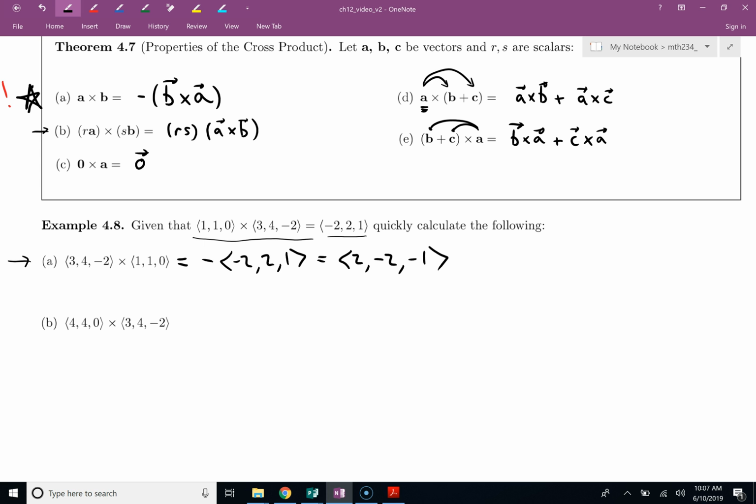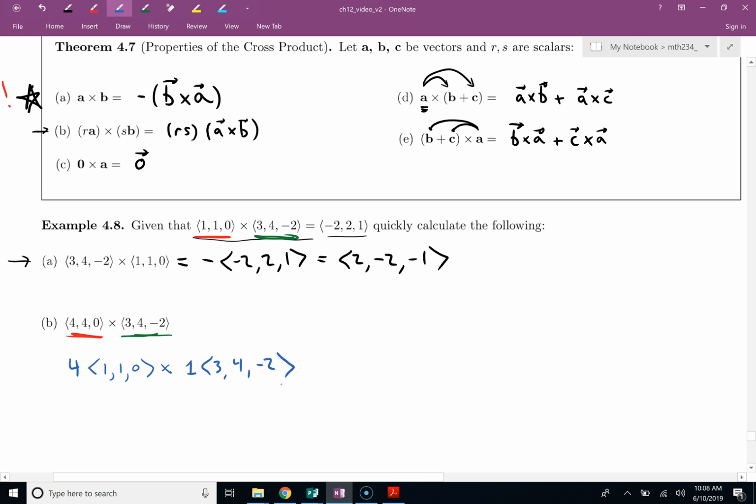All right, one more. It looks like the second one here, 3, 4, -2, is the same. No changes there. But there's been a change here. We have 1, 1, 0 in the original, but here we have 4, 4, 0. So that's different. It seems like that 1, 1, 0 has been multiplied by a 4. So let me break this up and write 4 times 1, 1, 0 times, and this one hasn't changed at all. It's the same thing as if you had multiplied by 1. You can say, well, why do you even have to put that? And you really don't, but we'll see that this makes it look very similar to one of our properties above.